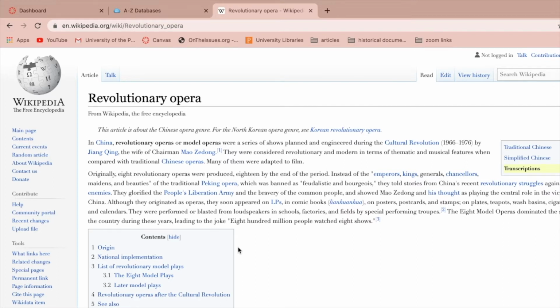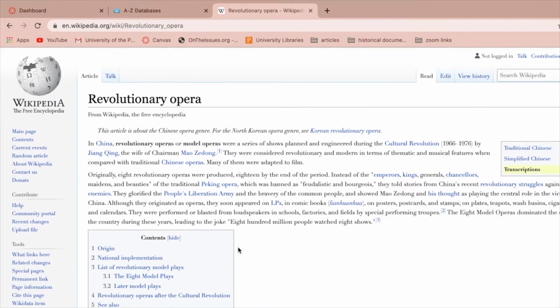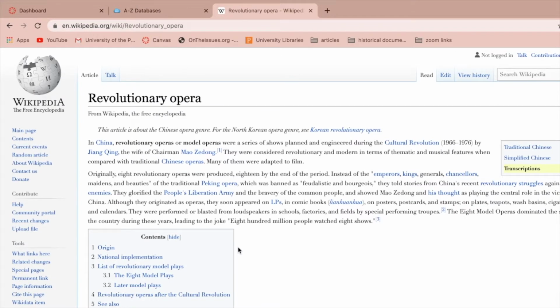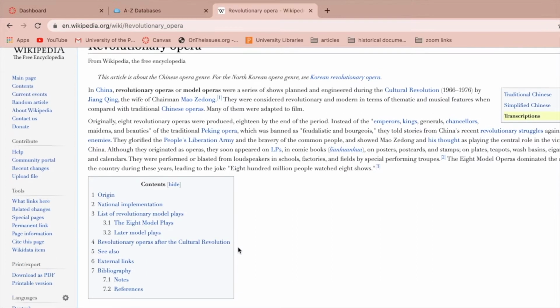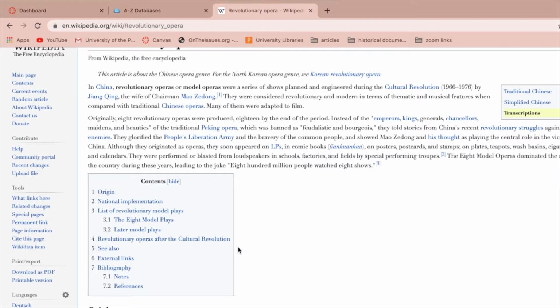So to start off with writing my paper, I was really unsure how to get it started, what to write about. I just knew that I wanted to write about Chinese theater. So I went to the Wikipedia page of Chinese Revolutionary Opera, and I read this article and I was like, wow, there's some good information here, but I can't really cite it because it's Wikipedia, and I'm gonna look dumb if I cite Wikipedia and I'll probably get points docked.